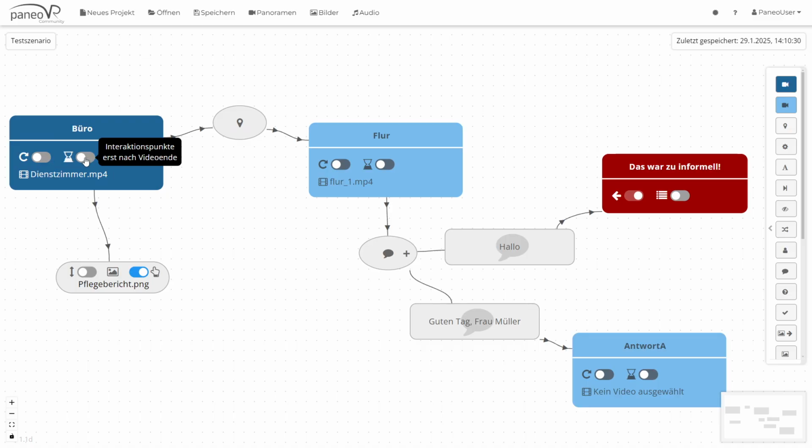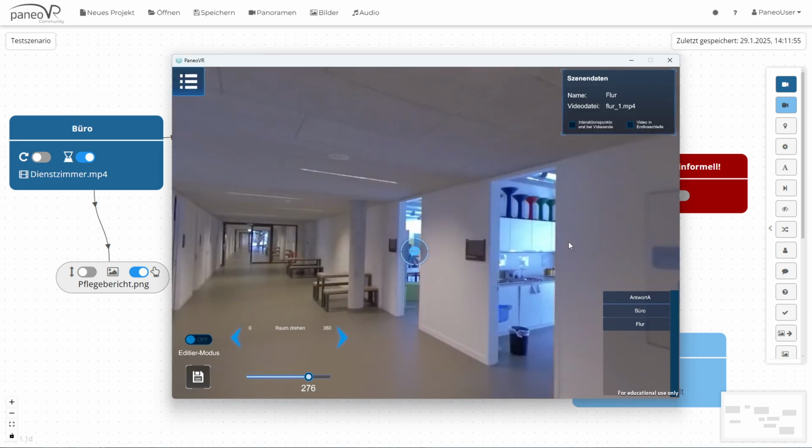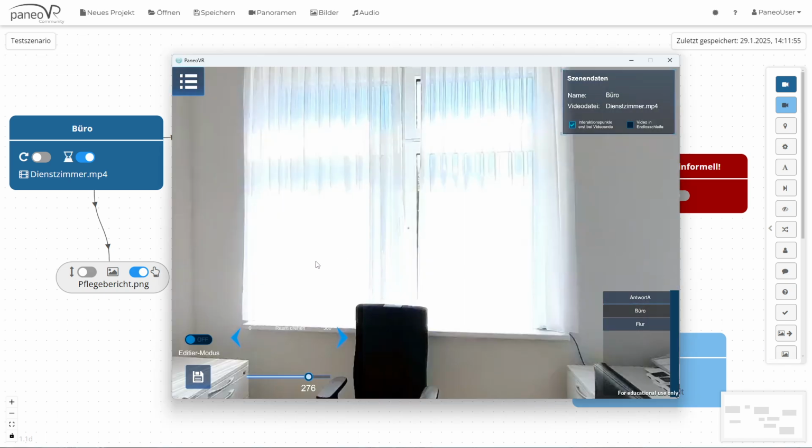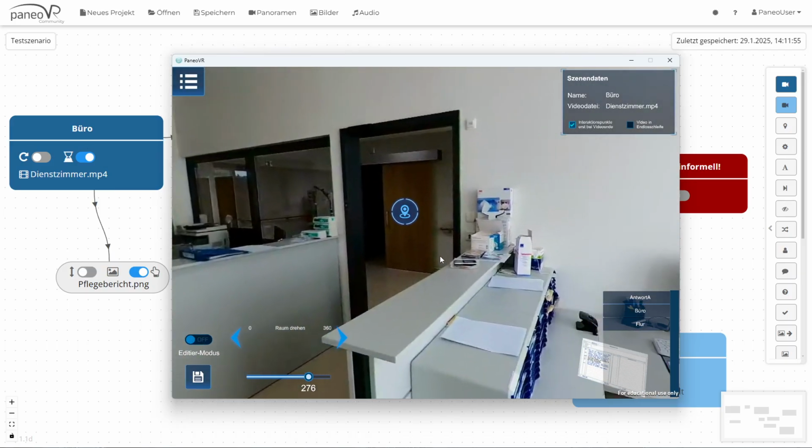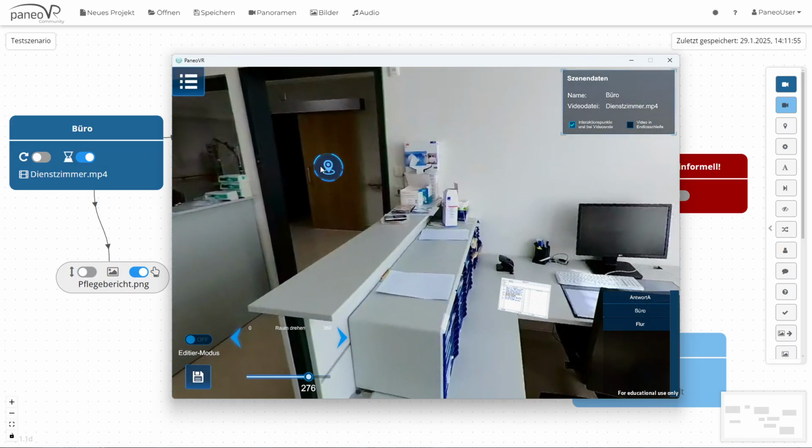If I want interaction points to only appear after the video ends the first time, for example if I've been spoken to, that's what the second button is for. When this is activated, all interaction fields in the scene, as you just saw, will only appear once the video has played through once. The same applies to looping videos. The elements appear only after the first run-through.